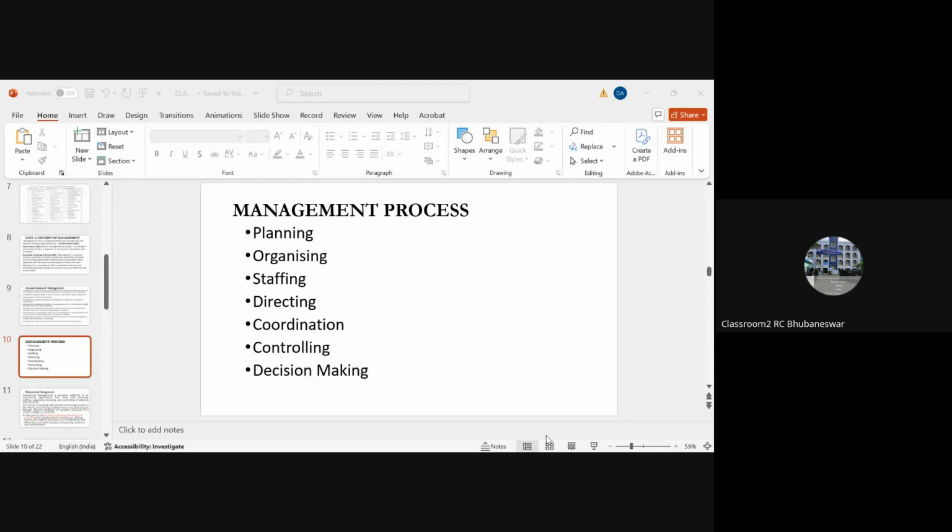District Resource Center Coordinator. Who is the District Resource Center Coordinator? Not the DPC office. The Principal of DIET is the District Resource Center Coordinator. So that responsibility, that management skill, must be possessed by the principal of a DIET. And DEOs and ADEOs are the supporting personnel of this principal in this regard.